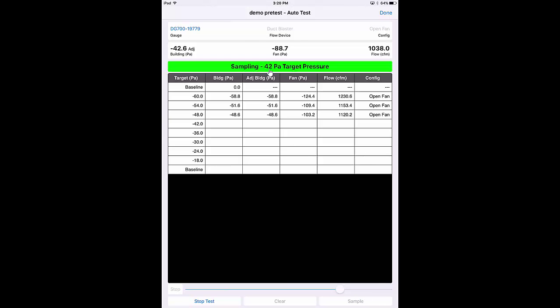Sampling at 42. So you kind of get an idea, once it gets started, it'll step through all of those data points fairly quickly.